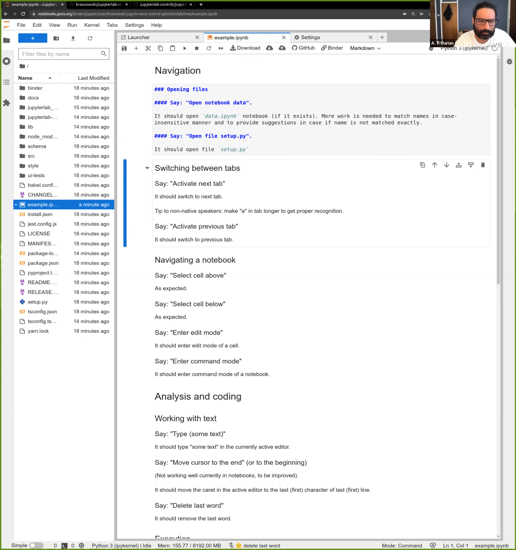So, what is happening when you speak? What process receives the audio? Can you just describe a little bit what this implementation looks like?